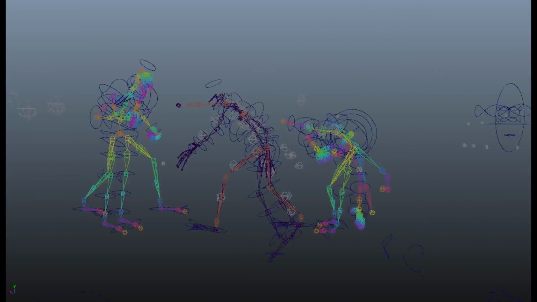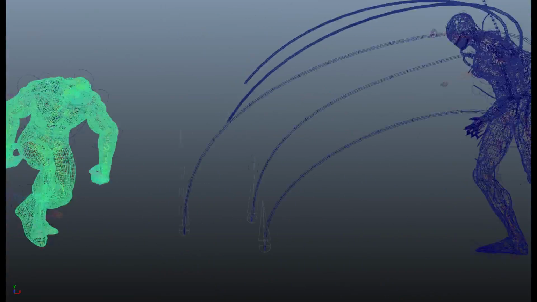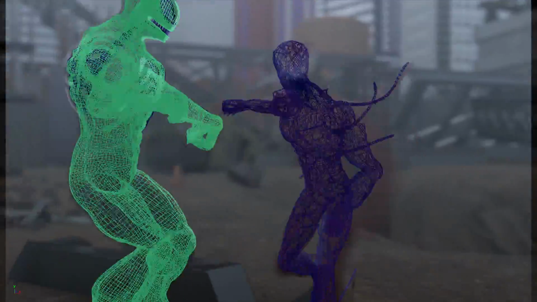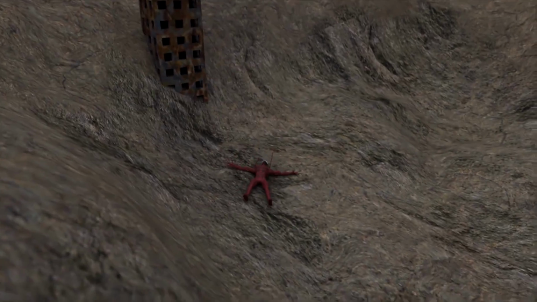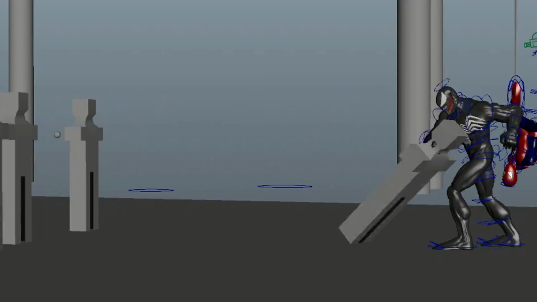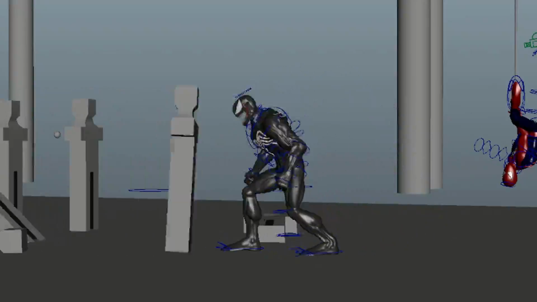While animating, my computer could never handle more than 2 characters being animated at once, so I had to animate one character while the other 2 were composed of NURBS curves, and then switch on the polygons of one of them and switch them off of the other. I had to do the same thing for the robot battle section, in which Spider-Man and Venom are originally punching several stand-ins. Later, I animated the robots reacting to the hits.